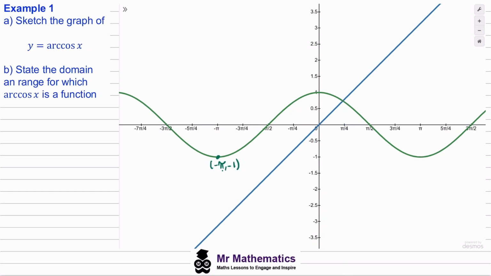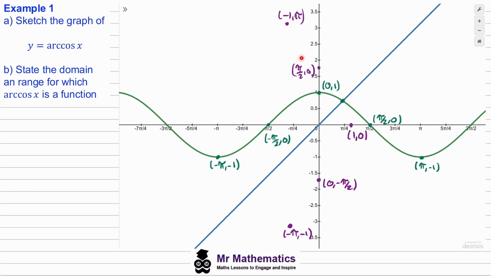So we've got negative pi, -1, negative pi over 2 and 0, 0, 1. We know this point is reflected onto itself because it lies on the mirror line. We've got pi over 2 and 0, and pi and -1. So we'll reflect each of these points in this mirror line. This point will be reflected to about here. This point will go over to here. We'll have the 1, 0. This point will go on the other side. And then we'll have the pi and -1 reflected to here.